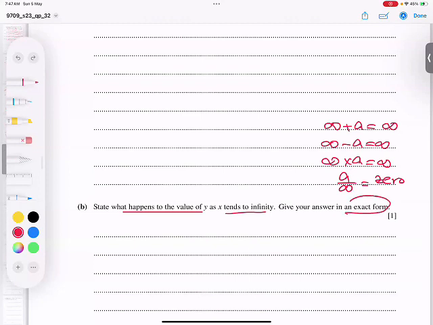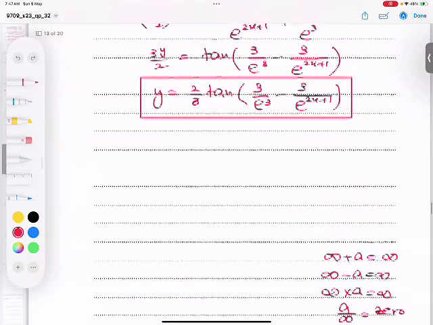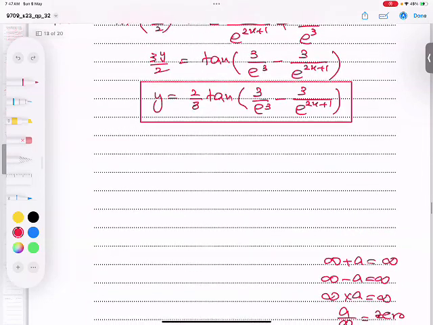Now he's saying the exact form is what is being looked for. x tends to infinity. Okay, so I will use this. I'm doing it here. If x approaches infinity, then what will happen?